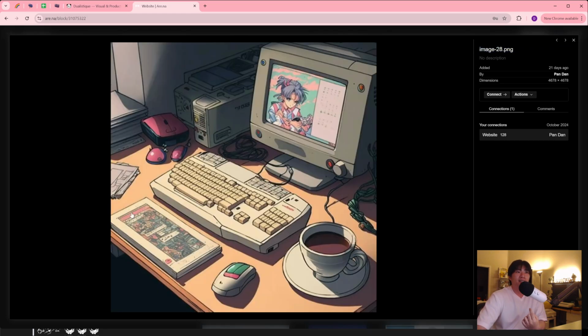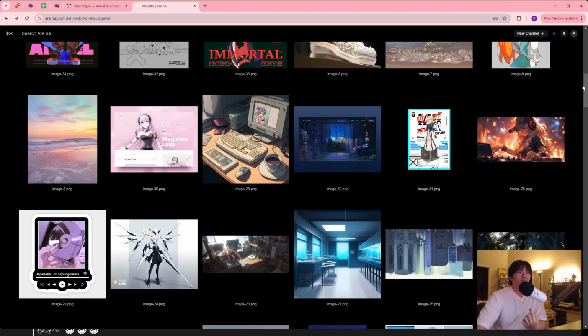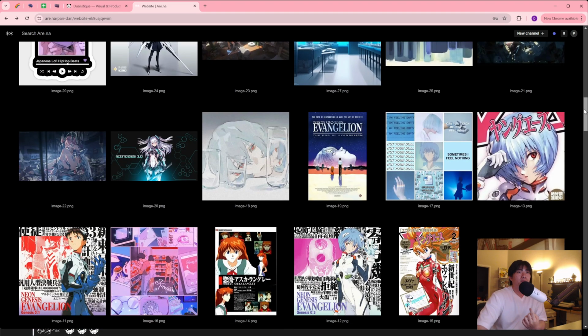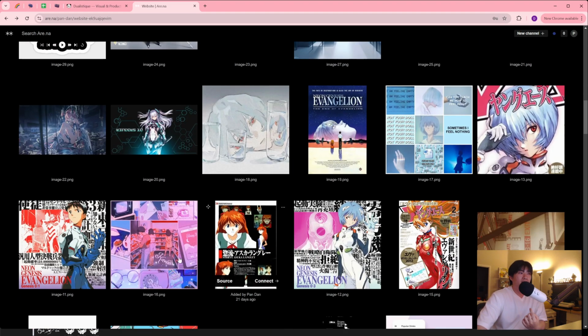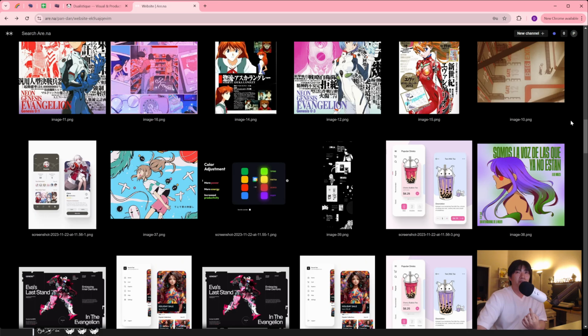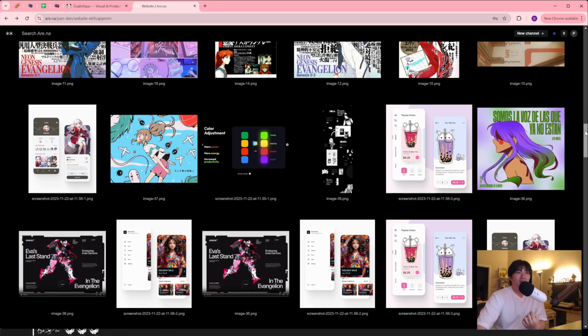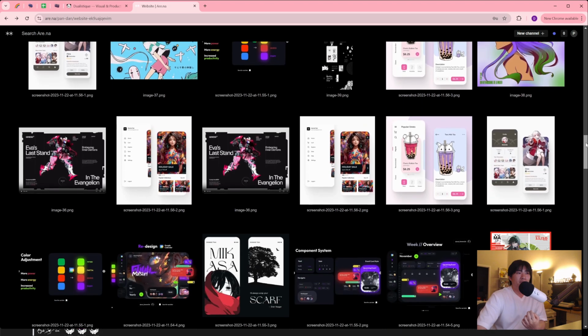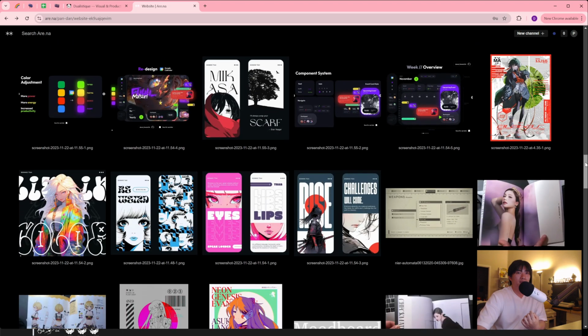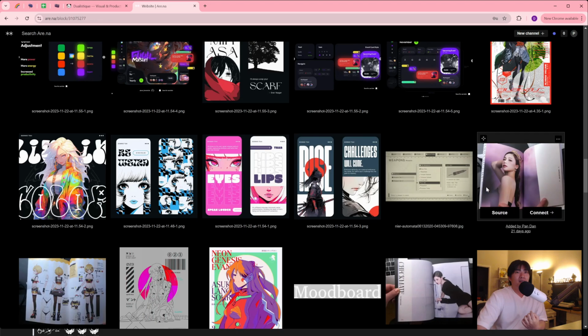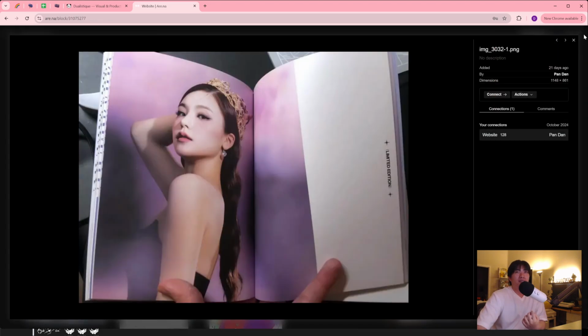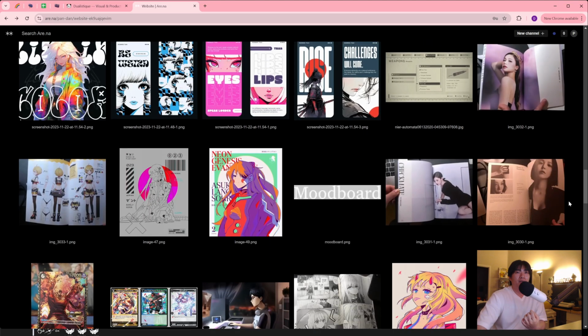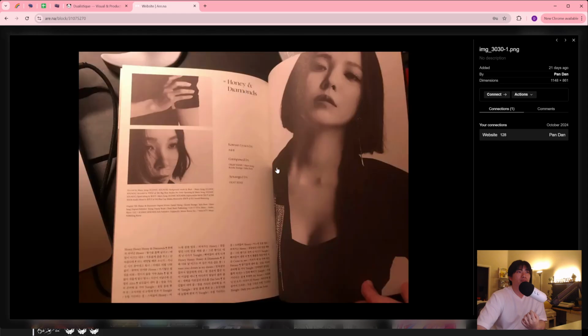I like the idea of a 90s look. You see a lot of typography stuff. You see a lot of anime stuff, so you can already assume the type of feel I'm trying to get into for this turnaround. I even took inspiration from K-pop photo album books. Some of their layouts are pretty cool.